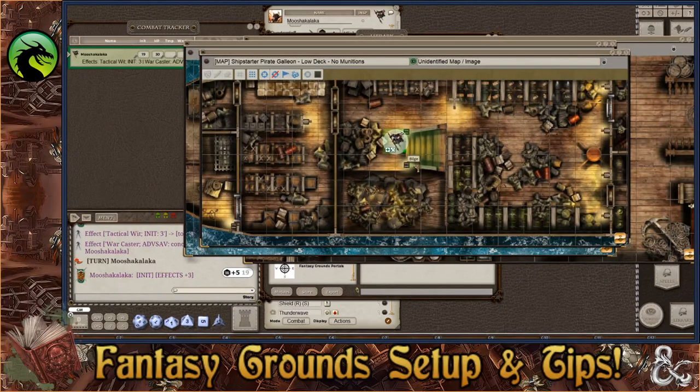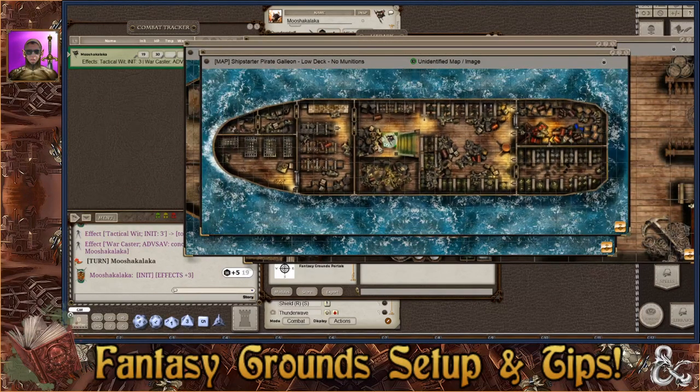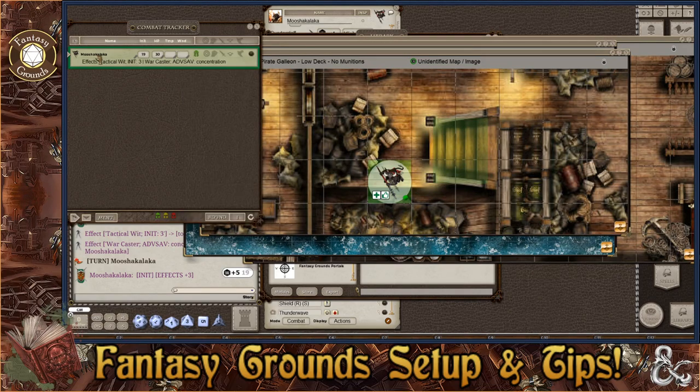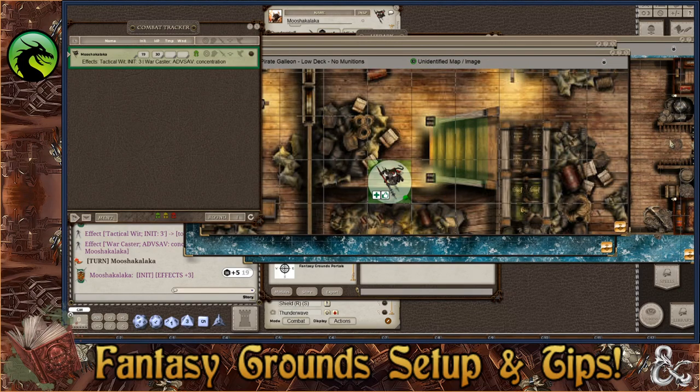So that is how the portals work. Very handy tool. It's a way that you can do multi-level dungeons, multi-deck ships, or even magic portals that take you from one region to another. So that is the usage of the new portals, which I really think is really cool. Before, you'd have to take this token and drag it individually or as a group to each new map, and they don't necessarily start off right away where you want them to come out. So this kind of helps with that.